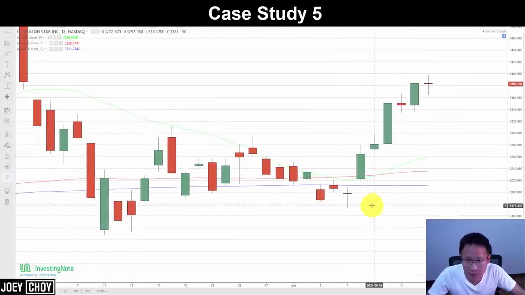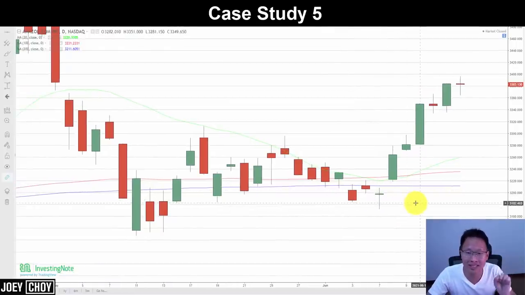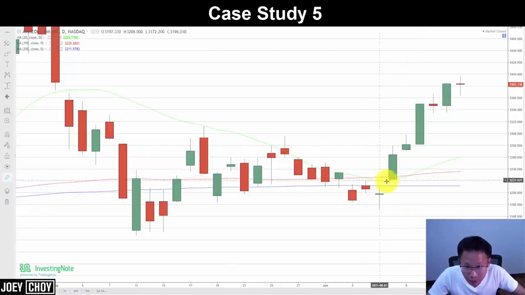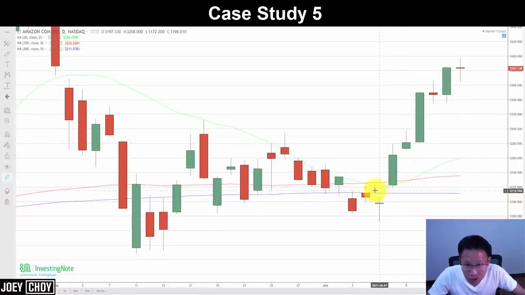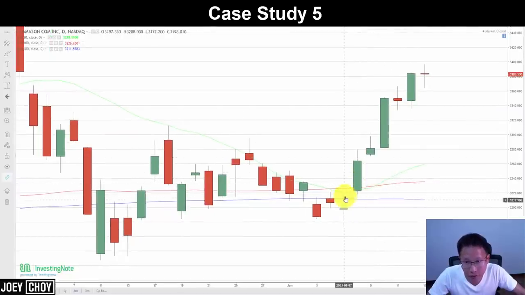This is the same thing, a doji with a long upper and long lower shadow, which can mean a bit of indecision and a potential reversal in the short term, especially if we break back above the near term resistance level. In this case, it would be 3220. You can see when it broke this, it was quite a bullish candle, and the rally really went on for 1, 2, 3, 4, 5, 6 days.